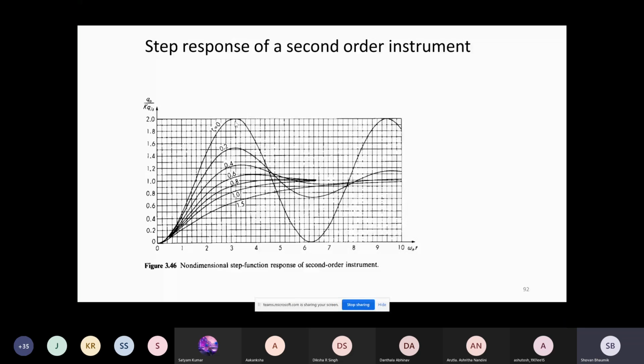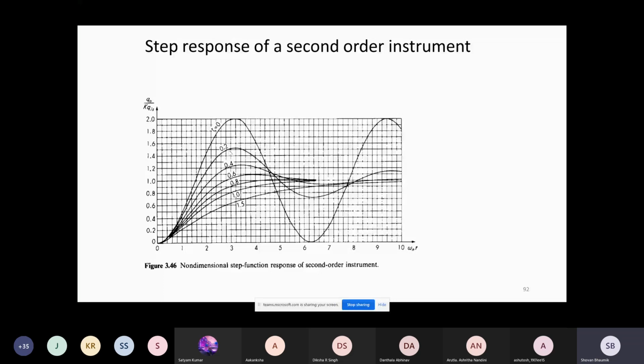Now if we increase the damping a little bit, you see it is 0.2, 0.4, 0.6, 0.8. What I said, in between 0 to 1, it is an underdamped system. Now if zeta equals 0.2, you see that this curve rises and then it comes down and then it goes to another peak. Note that the second peak is considerably less than the first peak, so the oscillation is dying down. As zeta is in between 0 to 1, the oscillation will be present, but it will gradually die down and will ultimately reach steady state.